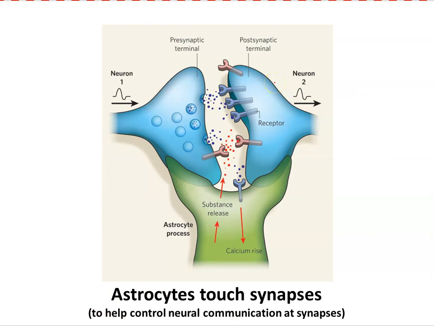Here's another picture I want you folks to see. We're going to spend a lot of time here as well. Astrocytes are also touching the synapse between pre and post synaptic neurons, and they can help control neural communication between two neurons. This is amazing. They can help turn off communication, and they can help turn on communication by taking away neurotransmitters from the synapse, but also returning them back into the synapse. So more on that later.